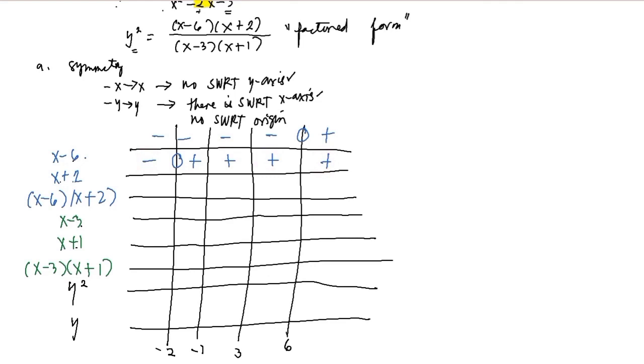And for our numerator, no, we have negative, negative, so that's positive. And this is 0, negative tayo dito, negative, negative, 0, positive here. And for x minus 3, that would be 0 at positive 3. Positive tayo sa kanan, negative tayo sa kaliwa. And for the x plus 1, that would be 0 at negative 1. Positive tayo sa kanan, at negative naman tayo sa kaliwa.